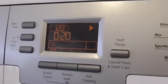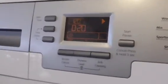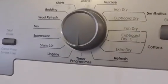And Blomberg FH50 is still drying some mixed colours, it's only got around 20 minutes left drying anyway. I've just set it on timer program, but it's still drying with the mixed colours, by the way. But I will unload that when I'm finished this.